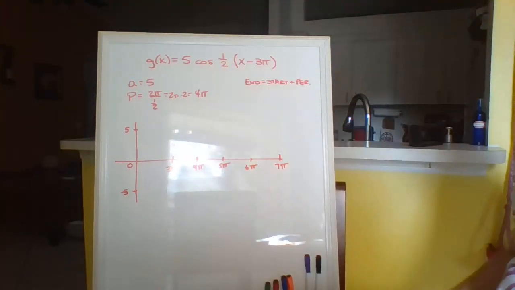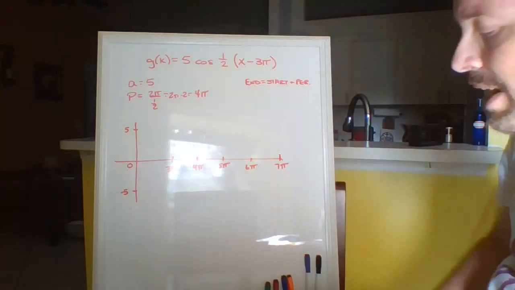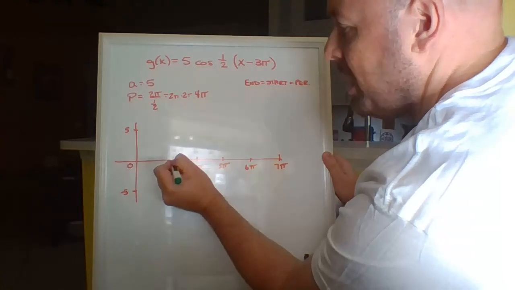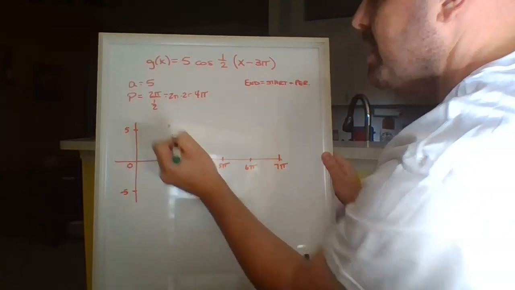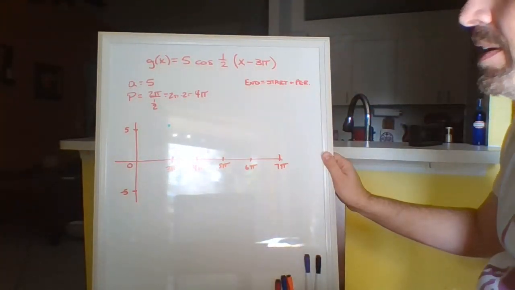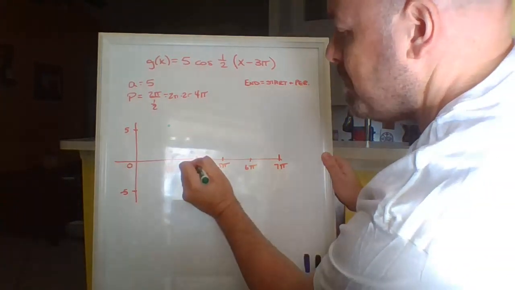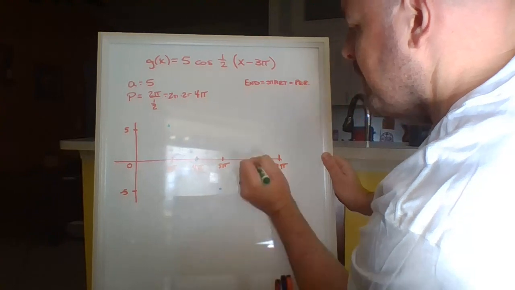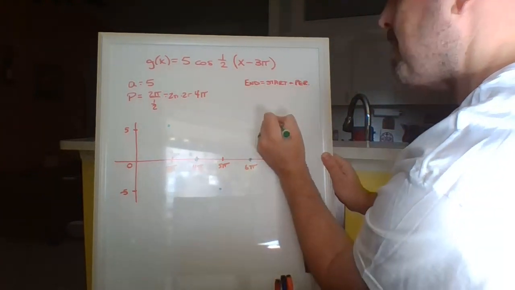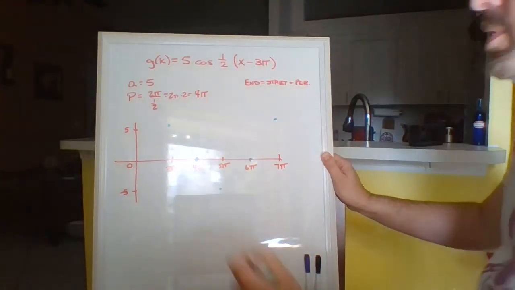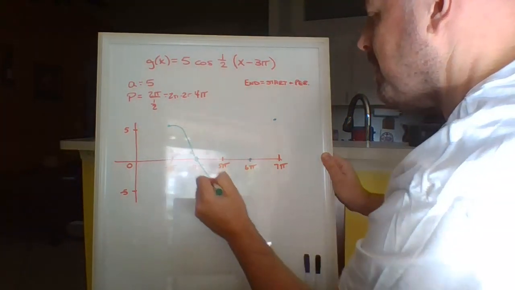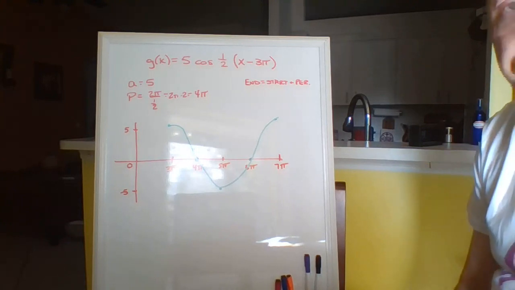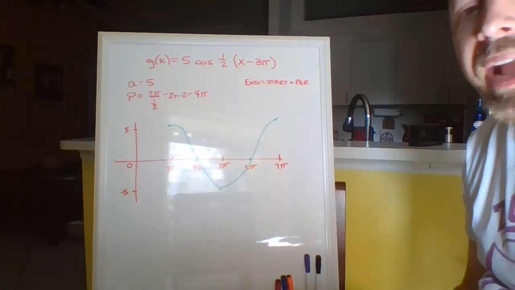We're doing cosine. What does that mean? That means we're starting off at the maximum point on the graph. So my starting point is here. Horizontally, vertically, my maximum point is here. So cosine is going to start there. In the first quarter, cosine drops down to the middle of the graph. At the midpoint, it's down at the minimum value. It's back to the midpoint, and then it's back to the max. We have our points. We draw our curve. And there is your cosine curve. Okay? It's just a lot of practice with these.